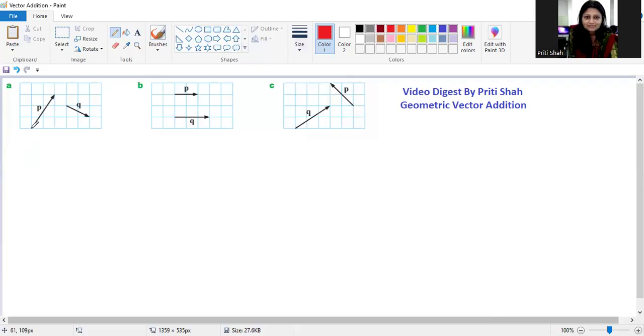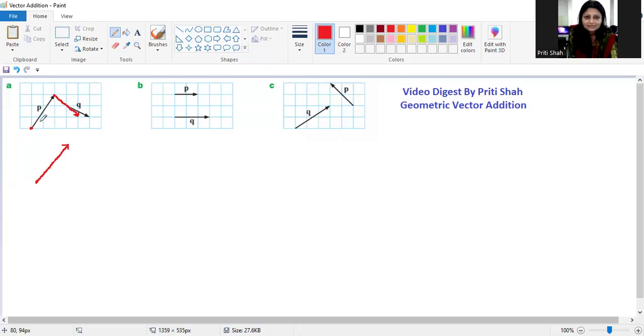This is the starting of P and this is the arrowhead of P. According to the rule, we will first draw P, which is like this. Now this is the arrowhead of P. At the end of P, you have to draw Q. So here you will draw Q, which will go up to 2 like this.